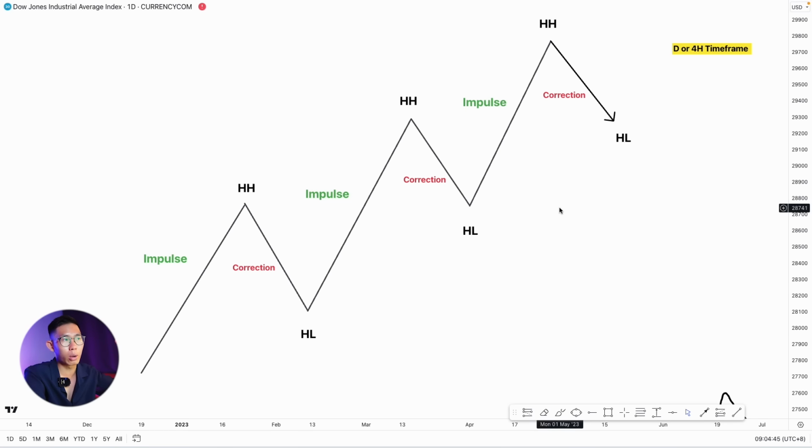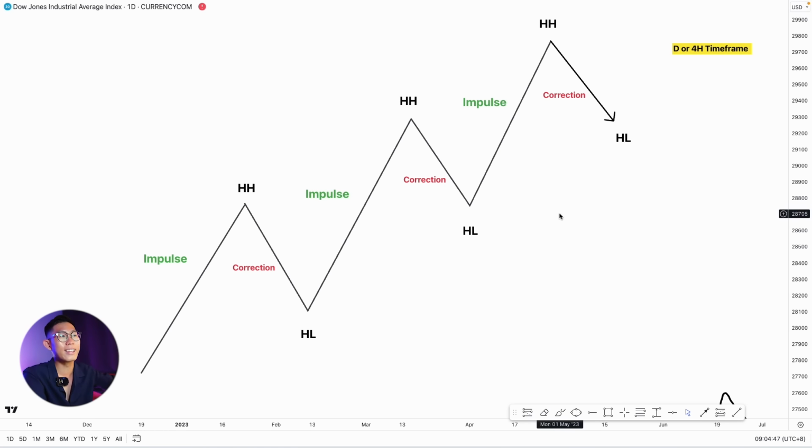But more often than not, when we go down to the smaller time frame, the 1-hour time frame, the 15-minute time frame, or even the 5-minute time frame, all this market structure still exists, but it looks a little bit more complicated. So instead of looking so clean, where you can clearly see the higher highs, the higher lows, where price is pushing, where price is retracing, it's going to be a little bit confusing to see the market structure on the smaller time frames. So over here, let's say we are doing our top-down analysis.